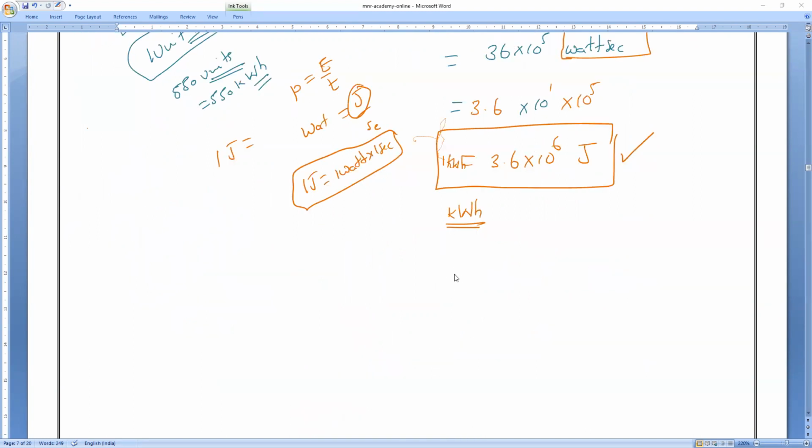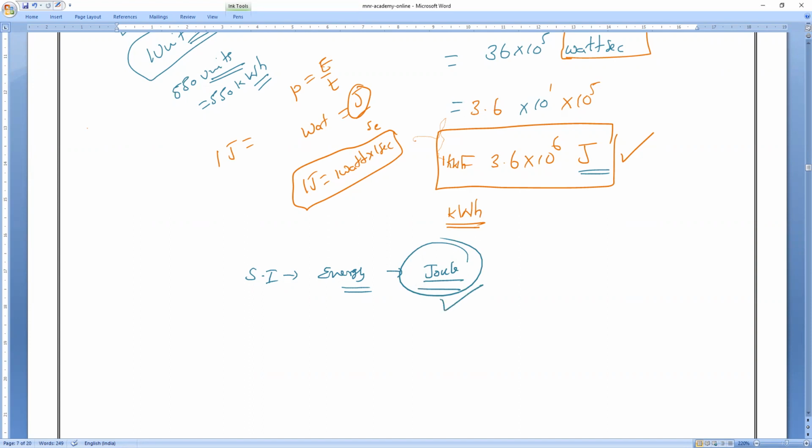So this is about kilowatt hour and joules. Basically the SI unit of energy. What is the SI unit of energy, everybody? The SI unit of energy is joule. Which energy, sir? Light energy, sound energy, potential energy, kinetic energy, mechanical energy, nuclear energy, heat energy, every energy is the same. Whatever the type of energy, the unit is joules only. So you should remember that first.